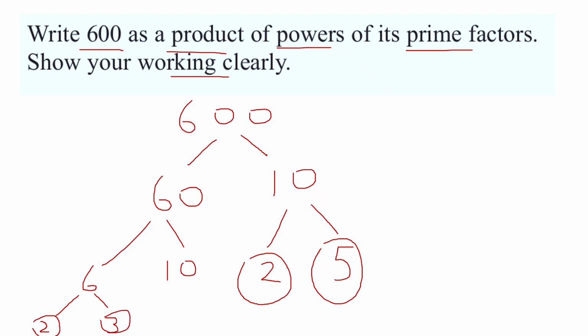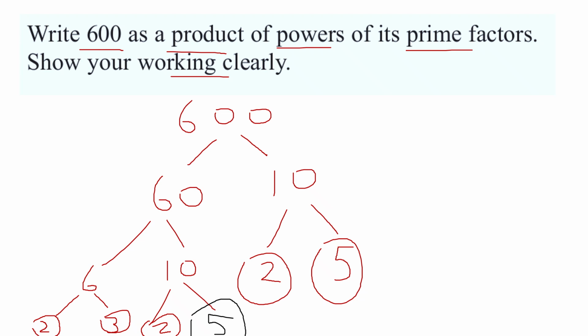I'm circling these numbers because these are what we call prime numbers. Remember, a prime number, if you're unsure, is a number that has two distinct factors: 1 and itself. 1 is not prime, which is quite a common example. 2 is a prime number, and 2 is the only even prime number. The rest of the prime numbers are odd, but they have two distinct factors, 1 and itself, and we're only looking at positive integers, so positive whole numbers.